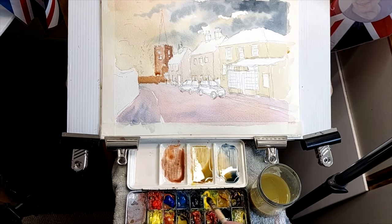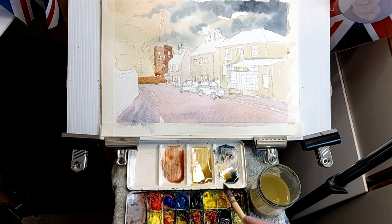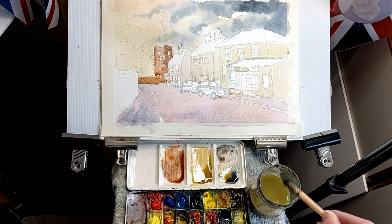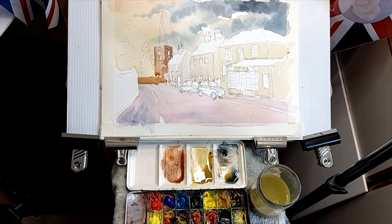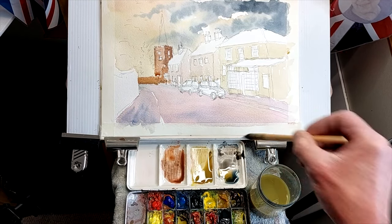Now next I'm going to use Payne's grey again, and let's use a light red into that, because I want the tiles on the roofing quite bluey grey. So there we go, nice bluey grey, a little bit more light red perhaps, so it's quite a bluey grey.